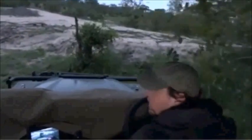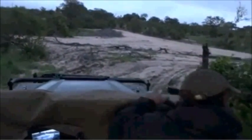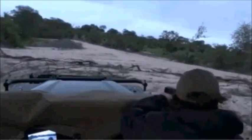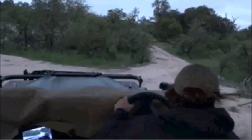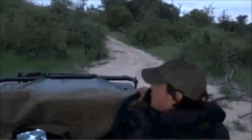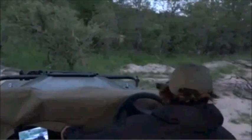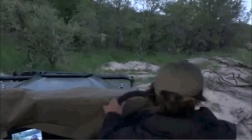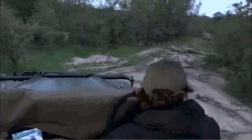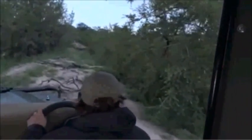Now, Megan was wondering how old is she. As I said, Megan, she's just over a year old. Oh, sorry, just under a year old. Her birthday is the 2nd of February, so getting very close to a year now. And very exciting, she's got a younger brother who's called Hosanna. Now, it looks like she's found something dead and smelly.